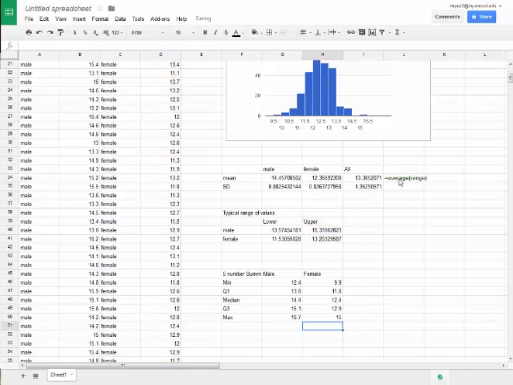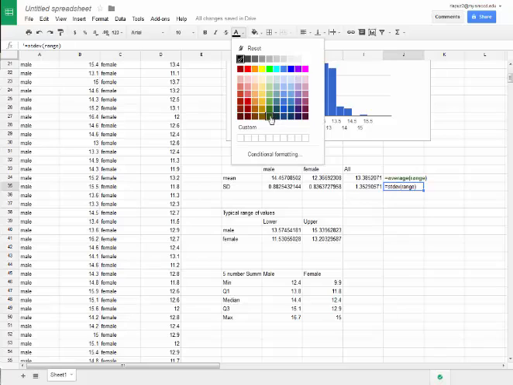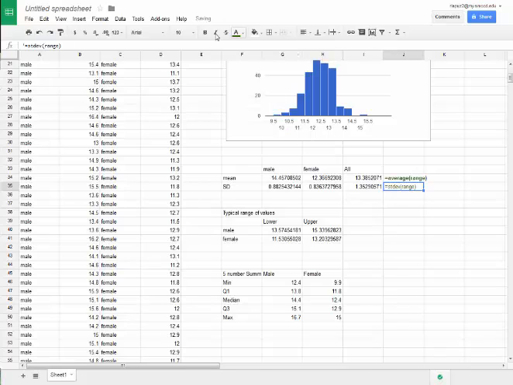Okay. All right, let's summarize the commands. For average, it's equals average and whatever the range is. For the standard deviation, equals STDEV, and then the range. So let's put a nice color on that and bold it.